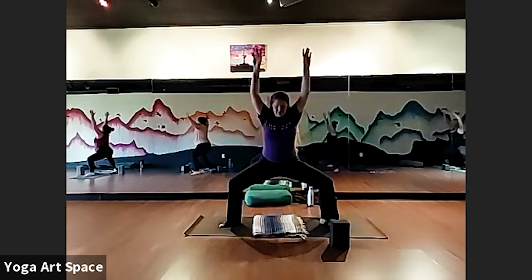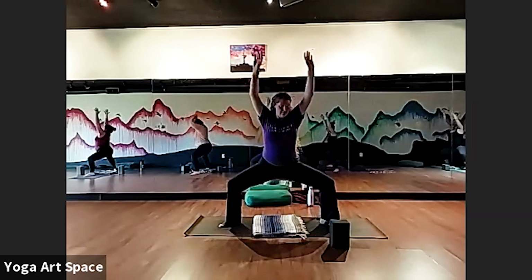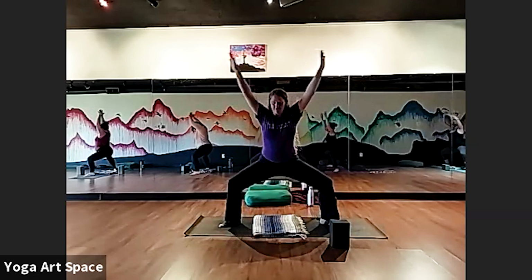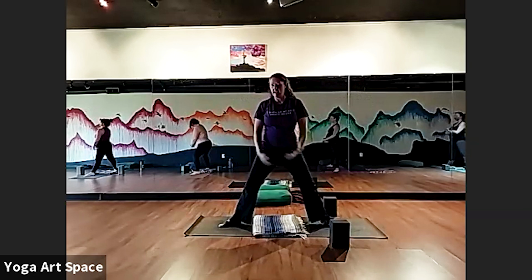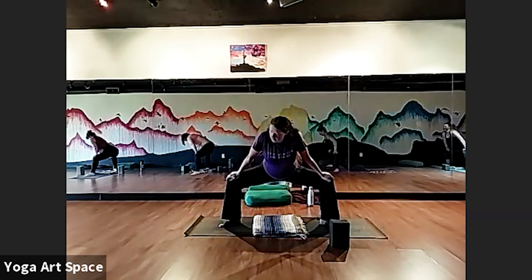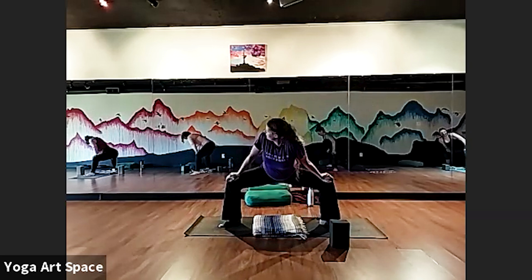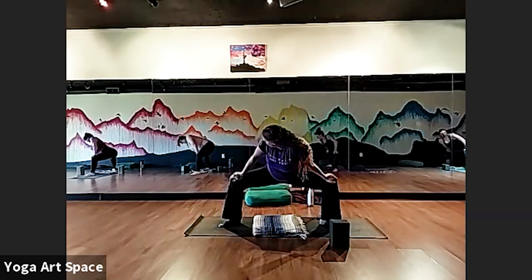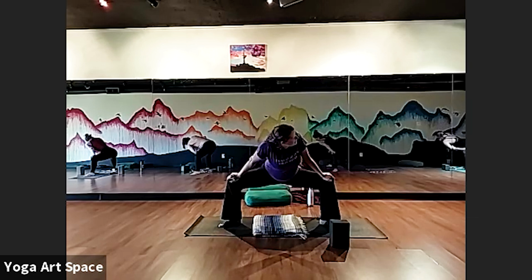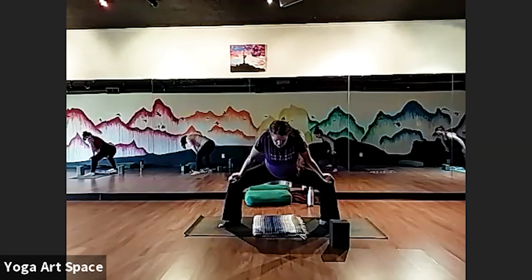4. 3. 2. Last one. Drop the hands to inner knees, press the hips open. If you like the twist, maybe left shoulder forward this time. And then right. Back through center. Straighten the legs.